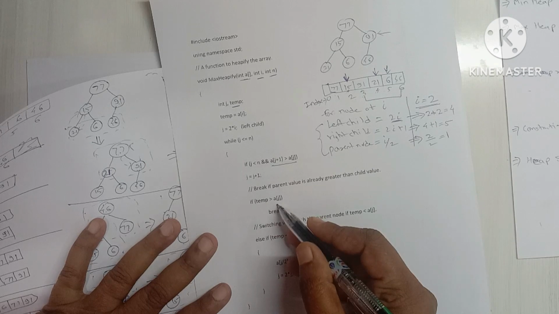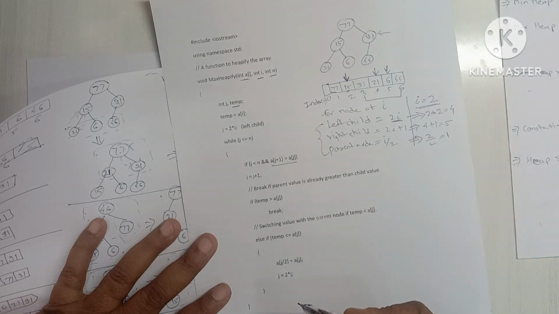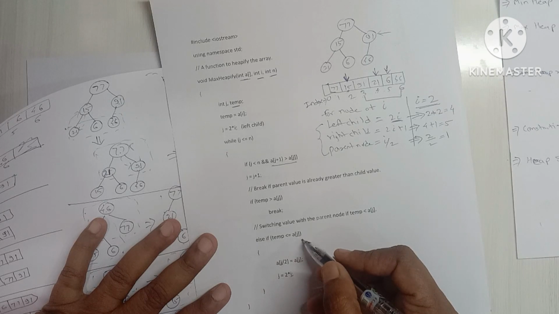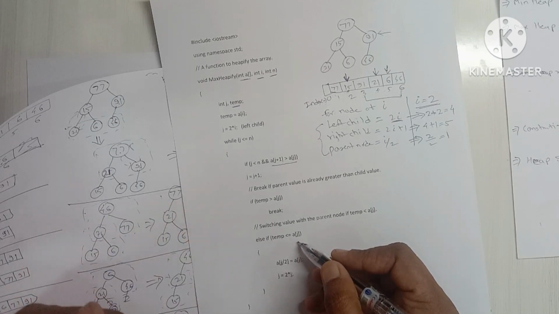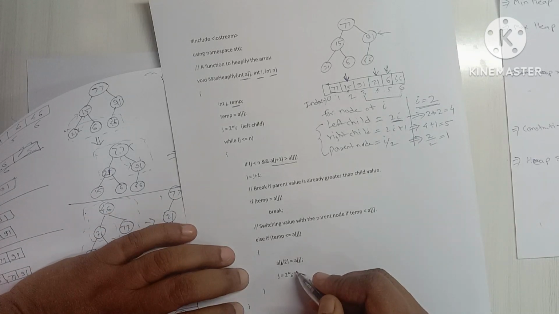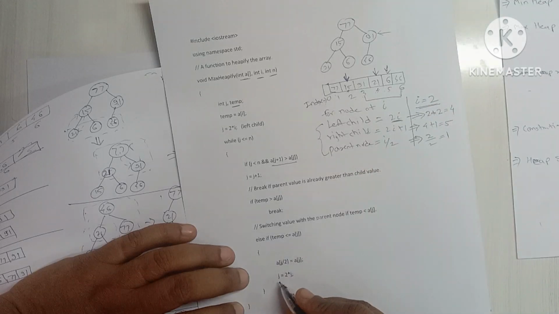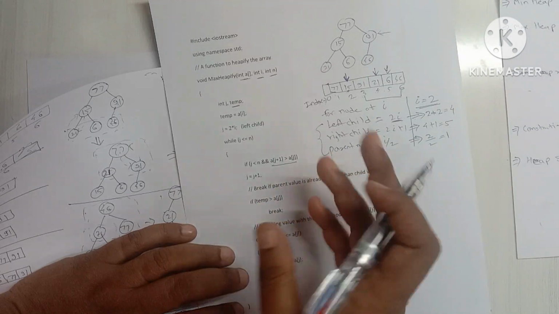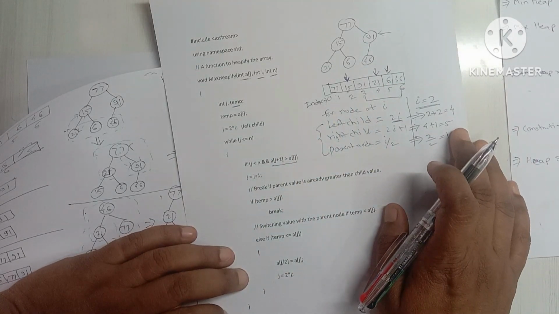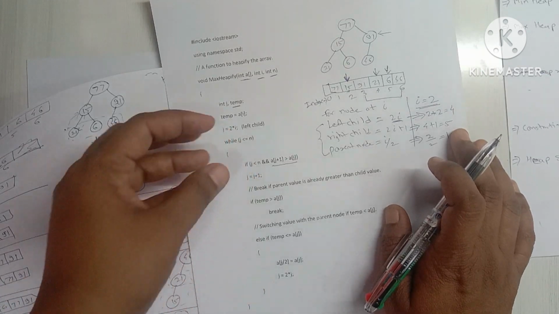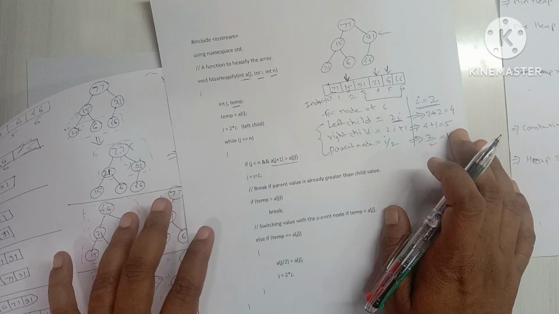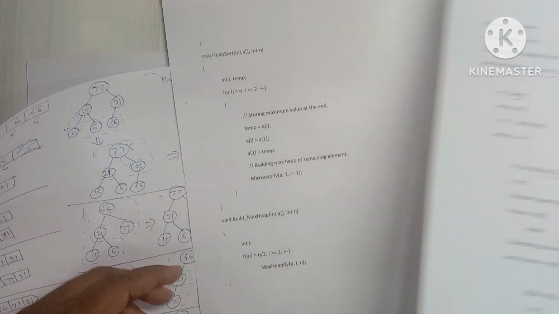Then here, if the value of the right child is less, so temp is less than or equal to a of j. A of j means if the left child value is greater, in that case we need to do swapping. So we will swap that with a of j by 2. So j by 2 means here, with this we need to swap it. After swapping, j will be 2 into j. In this way we will compare the elements and store them into the array. Here we are finding the max heap. We are applying the max heapify method.